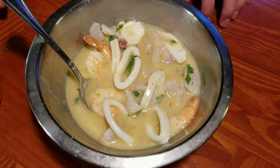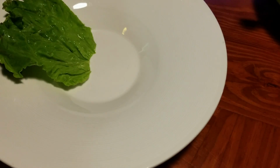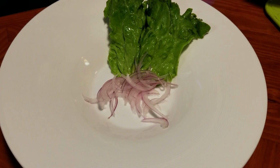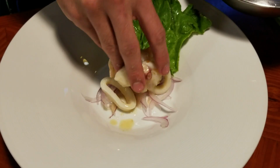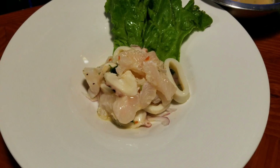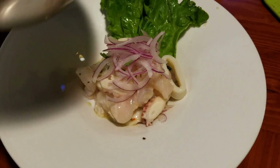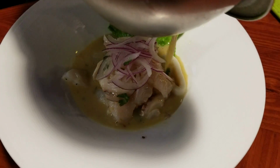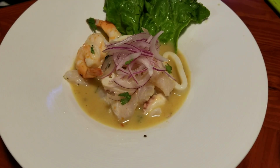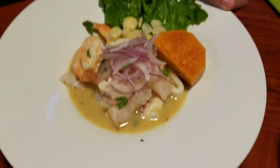So now he's just gonna plate this with the accompaniments or the sides that usually go with it. So he's garnishing with some lettuce leaves and sliced red onions. Piece of sweet potato and corn. And that's it. That's your ceviche.